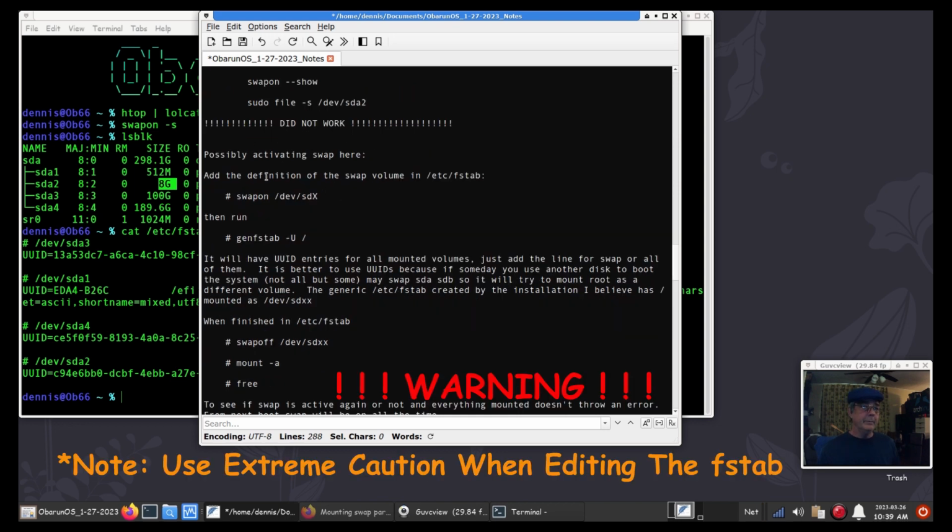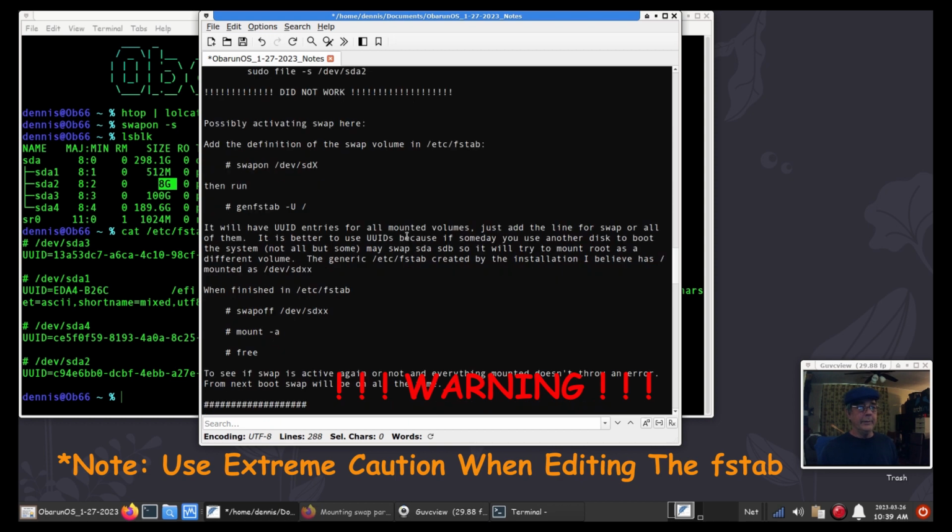That doesn't work. Possibly activating the swap, I went to the Xfce4 tab, I turned the swap on, and then I ran genfstab -U /. That set it up in the fstab right here.